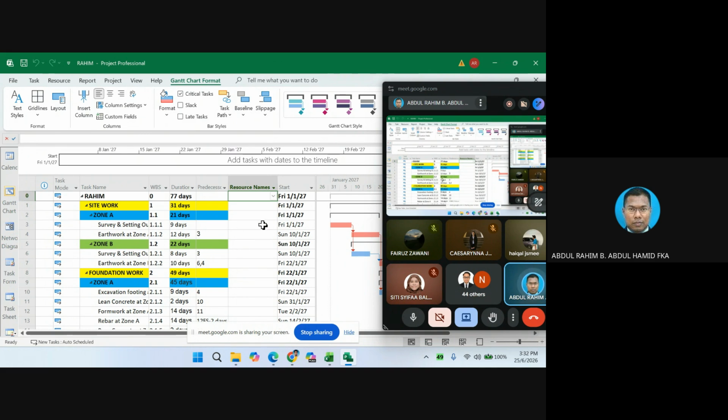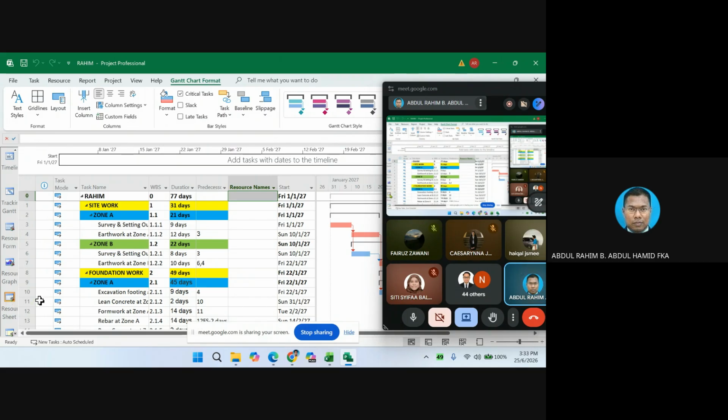Where to find the resource sheet? You notice here the shortcut menu. If you drag down here, you will notice resource sheet. This is the resource sheet.